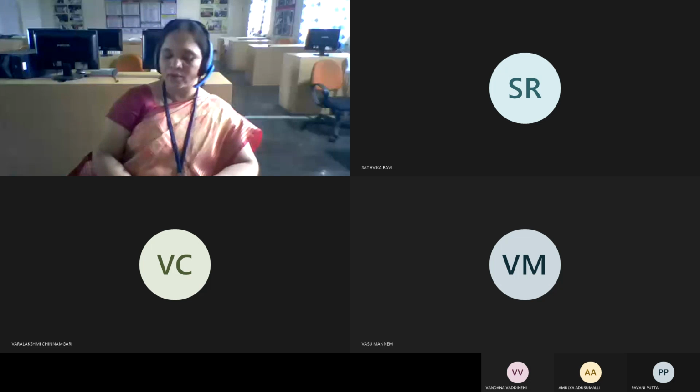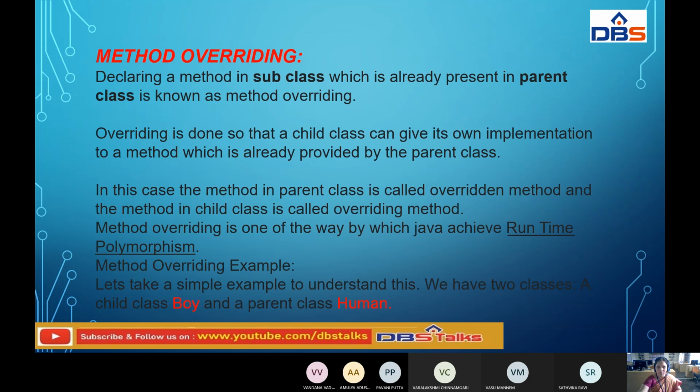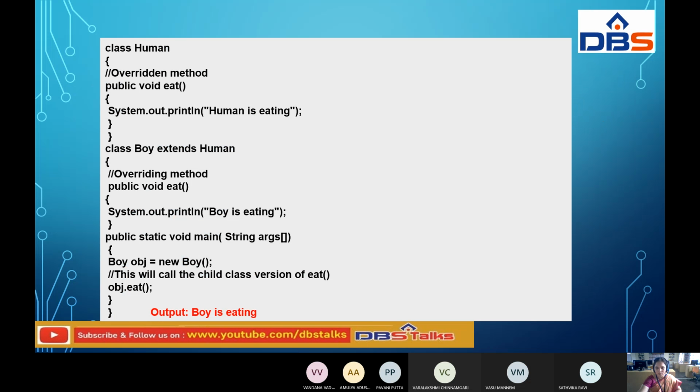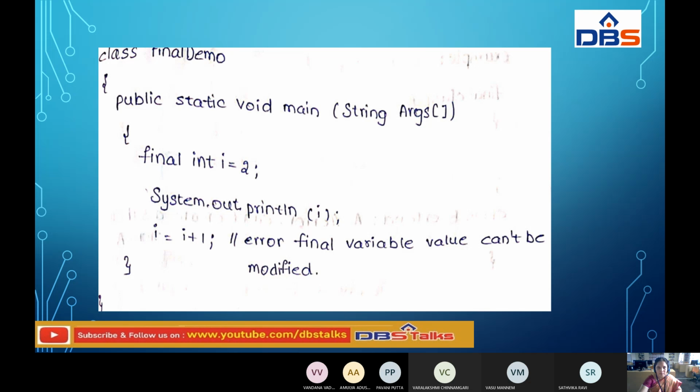It will be asked in 2 marks questions also. What is the final keyword, what is the super method, what is a constructor, how to create objects, what is the syntax for creating an object, what are the types of constructors, what is static polymorphism, what is runtime polymorphism. All these questions will be asked as short answers in this unit. What is inheritance, what is a superclass, what is overriding, what is overridden, what is overloading. These are all 2 marks questions. Where are we using the final keyword, these are also asked.